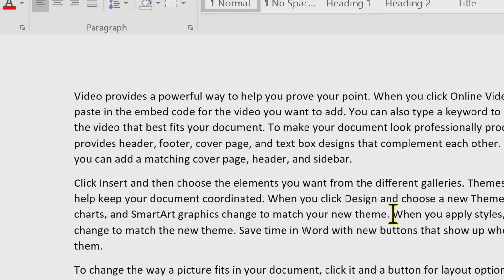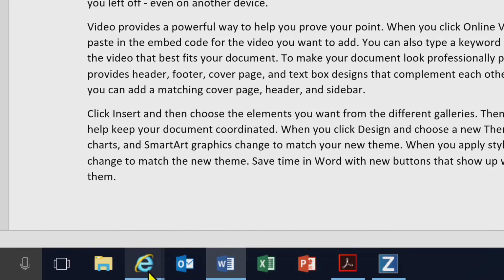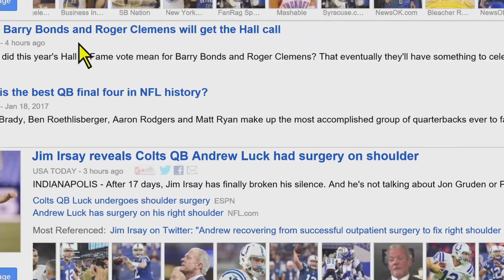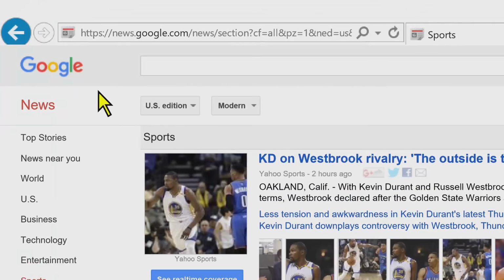When we're on the internet, a lot of times we're not just searching for a certain term, something that we know is on the page. A lot of times when we're on the web, we may not know exactly what we're looking for. So Google News is a good example. I've got the sports section of Google News open right now. For the most part, when you come to a web page, you don't know exactly what you're looking for. You're going to skim it for information and then maybe find something that is kind of what you're looking for.